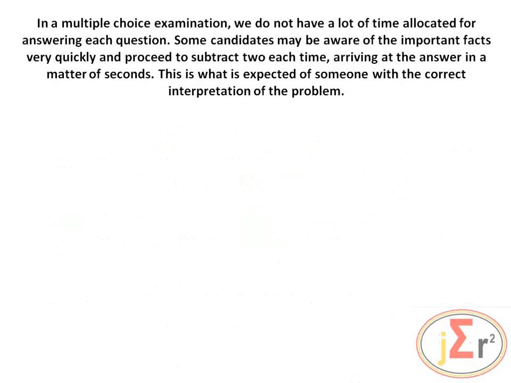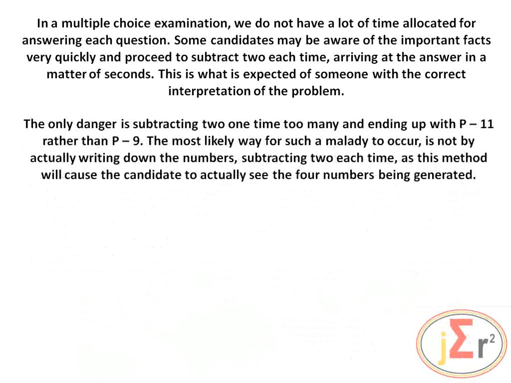In a multiple choice examination, we do not have a lot of time allotted for answering each question. Some candidates may be aware of the important facts very quickly and proceed to subtract 2 each time, arriving at the answer in a matter of seconds. This is what is expected of someone with the correct interpretation of the problem.